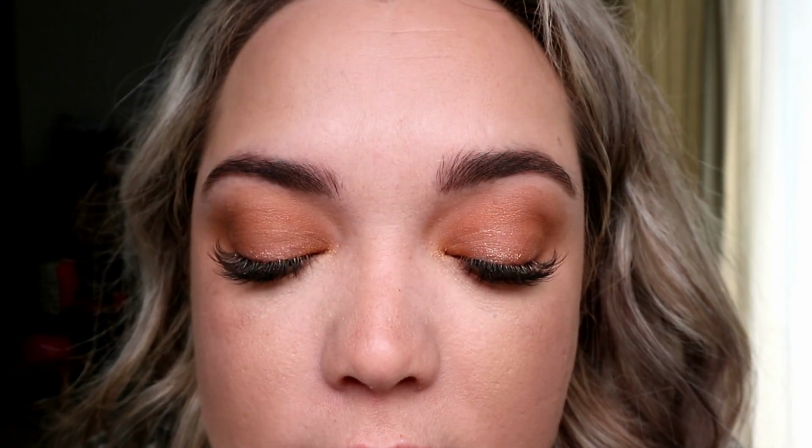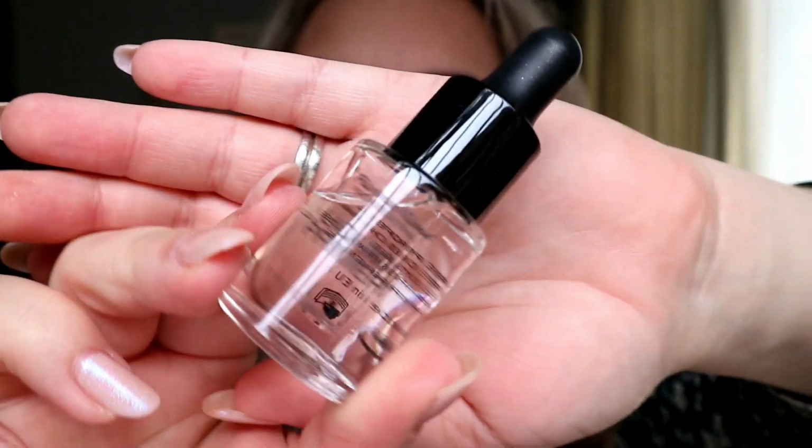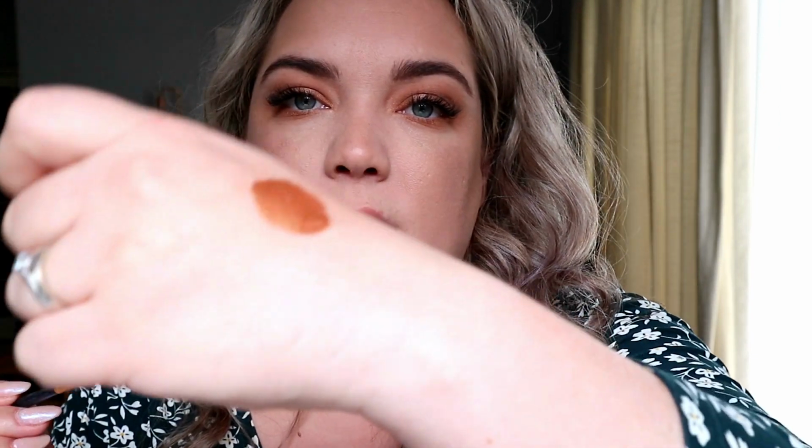See how pretty that is? What I'm going to do now is take a little bit of the Pierre René liquid primer and mix that with a little bit of the powder and just add a bit of a center glow. Mix the two together and it makes almost like a liquid eyeshadow.